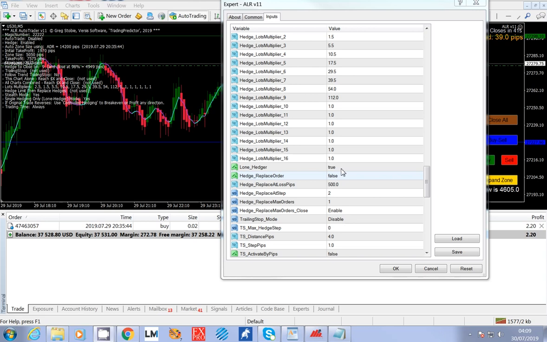But of course you will have closed the previous hedge, and that will cost you some money. Not a lot, but it will cost you some money because it's traveled across the zone in the wrong direction. Then it has been closed in order to put you into the correct position. So the hedge replace order means that you can in effect keep hedging forever, but without opening any new hedges.